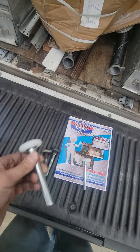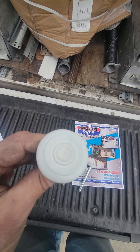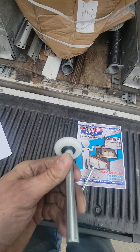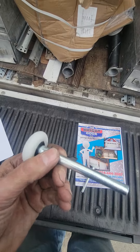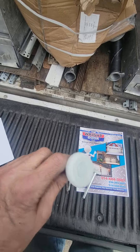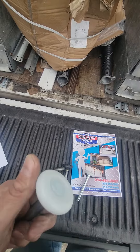Now we've got this guy. This is a 13 ball bearing nylon coated roller — looks the same, steel shaft. It's capped, so it's going to keep the dirt and debris out from the bearing, so they're going to hold up a little longer. This is rated for 35,000 plus up and downs. The big caveat is the fact that it has a 125 pound rating versus the 75 pound. This is our new go-to — it costs a little more, but keeping the customer happy is what it's all about.